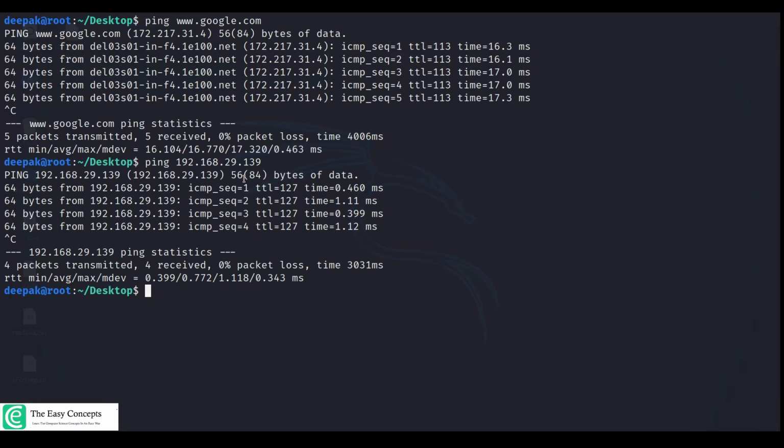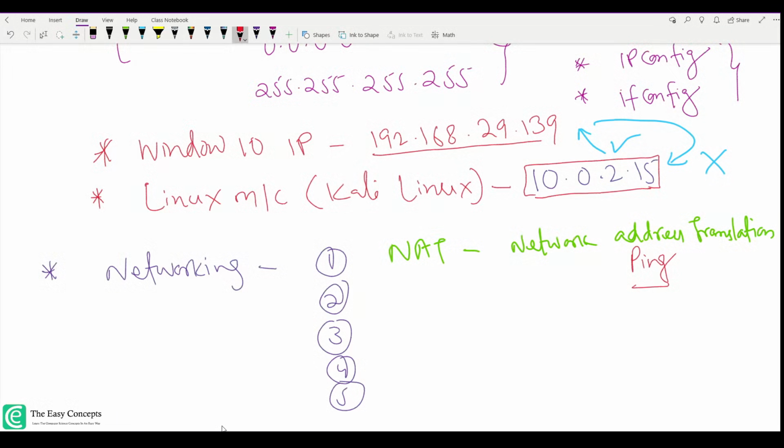So here you have seen how we can access the host machine from the guest machine when networking is NAT, or network address translation, but we cannot access the guest system from the host system, right? But there is a way VirtualBox provides us to access the virtual machines from the host or external network, and that thing is called port forwarding, right? So you can use port forwarding and access the virtual machine from the host machine. And how can you do that?